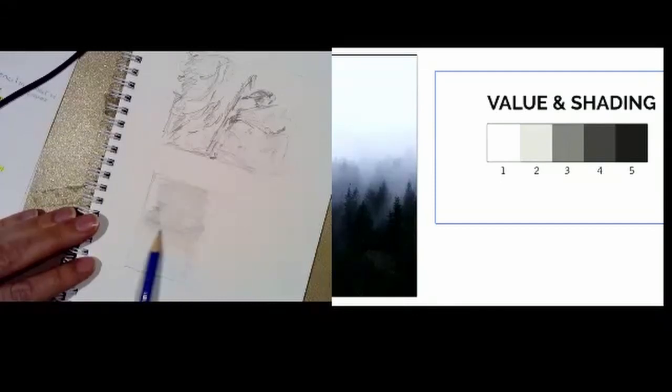And then coming into the foreground, we're getting into our really dark. So then we'll be adding additional graphite.